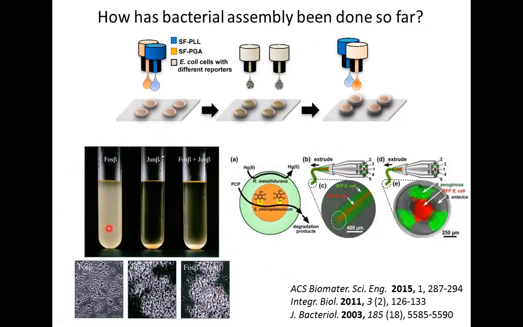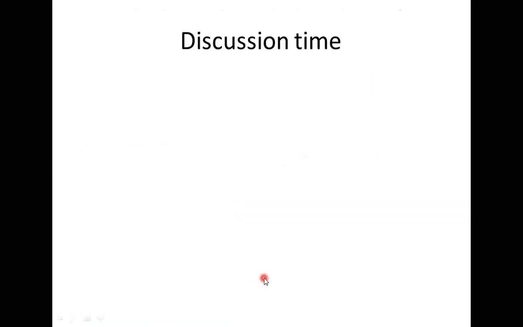Where by using these things known as leucine zippers, we'll meet those in just a moment, they were able to get clusters of bacteria. So here you have a culture of bacteria where these are free floating. If you express the Jun B protein on the surface, those bacteria stick together and crash out. And if you have Fos and Jun B together, those also will crash out.